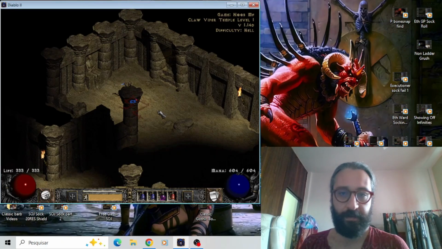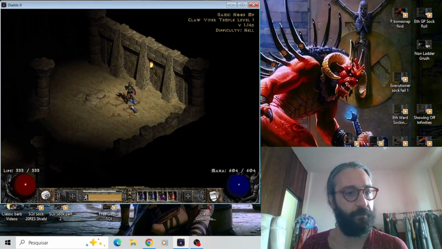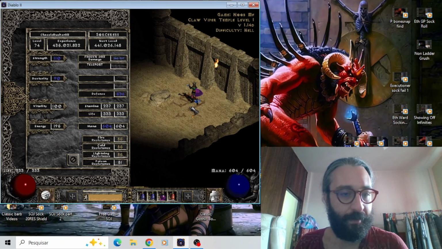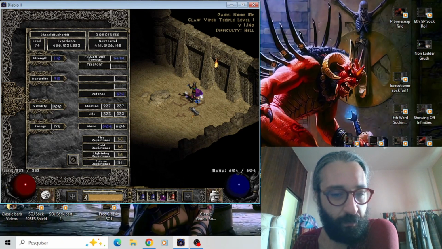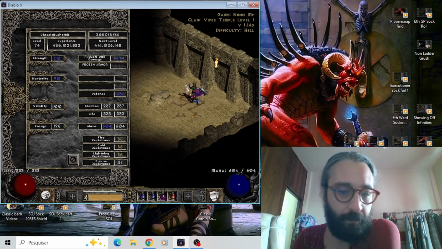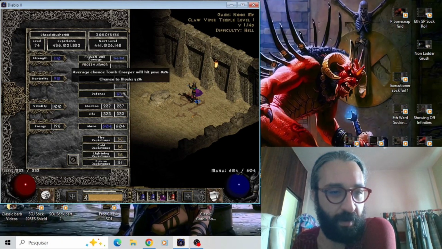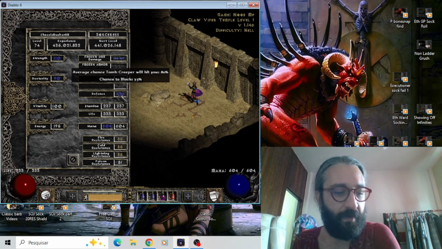So this is the place where I feel the most frail, vulnerable, weak. I kind of regret putting one hard point into Frozen Armor. It raises almost nothing of my defense. I don't think it is helpful. I prefer that hard point on Fire Mastery.